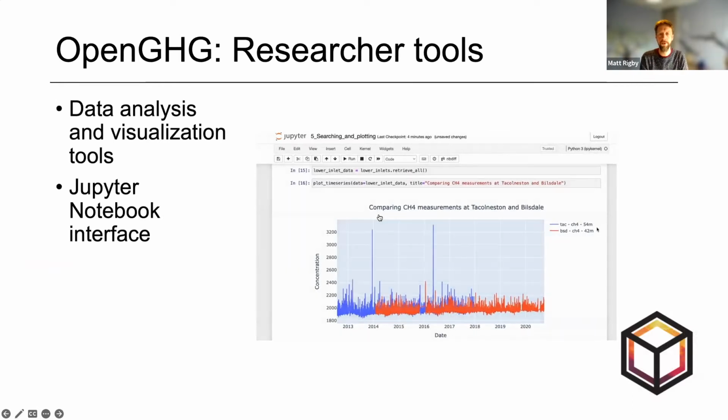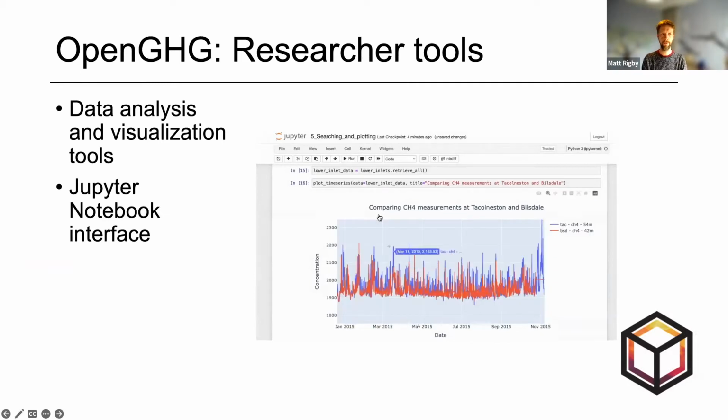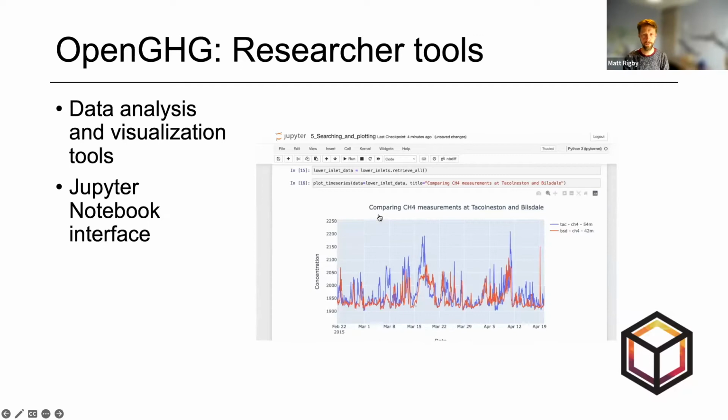This is just a quick visualization here of what the user experience is like for researchers who want to use the platform. So as Gareth said, we're using Jupyter notebooks, which I'm sure a lot of people here will be familiar with. So the point is that where the researcher is running locally on a group server on their workstation or in the cloud platform, we wanted to make sure they had the same experience essentially.